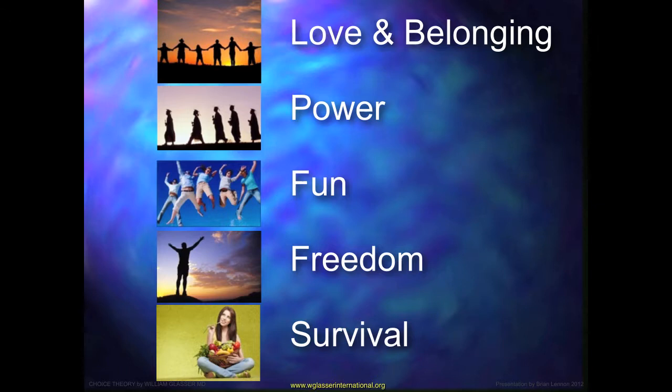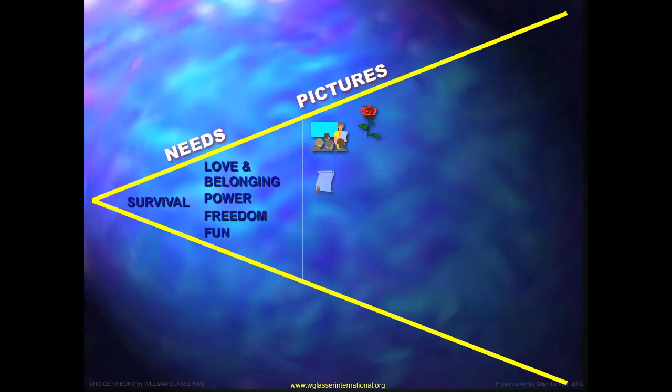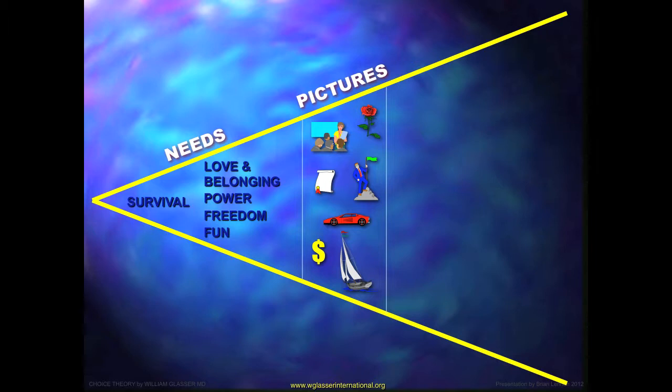Glasser represents this in a Cone diagram. At the very heart of our existence are these basic needs: survival, love and belonging, power, freedom, and fun. He says you can call the needs by any name you wish and have as many as you wish. We don't think in terms of needs directly; we think in terms of ideas, pictures, and perceptions accumulated throughout our lives as ways of meeting our needs. Each person accumulates their own set, from individual experiences, culture, or people we admire. The pictures can be things, people, places, or values, and they are tied together by their own inner logic.